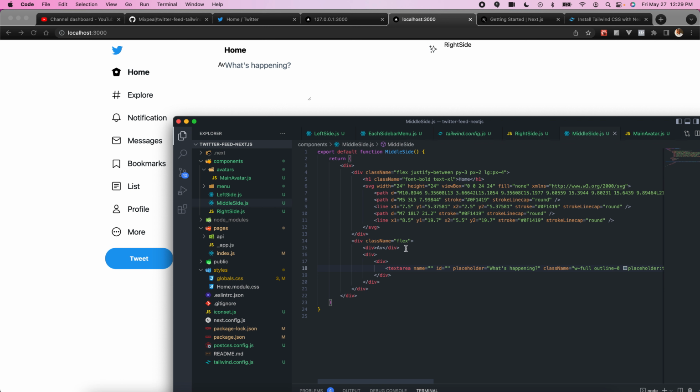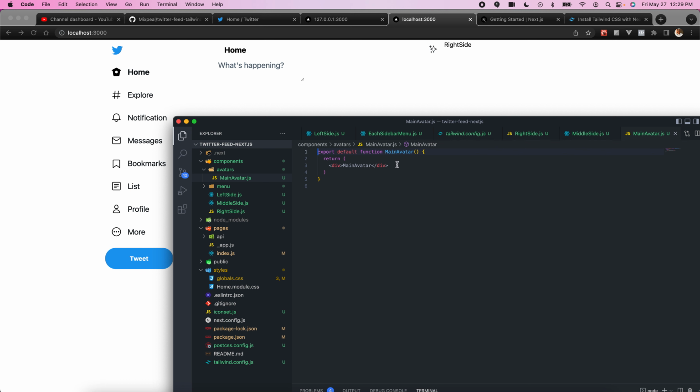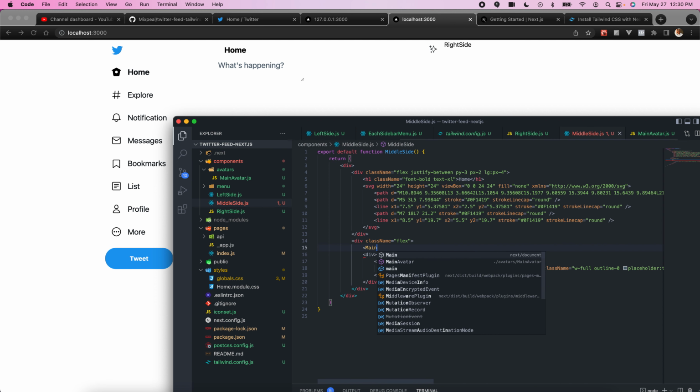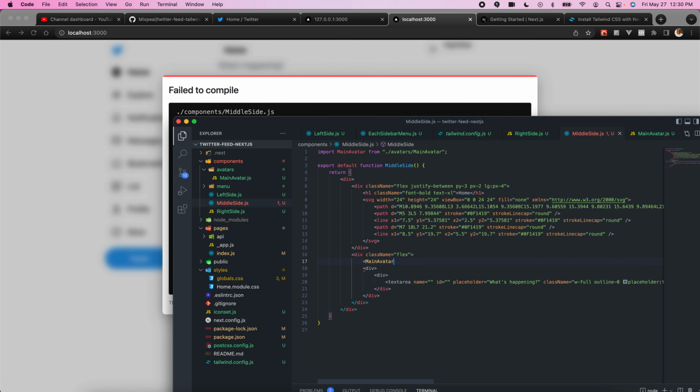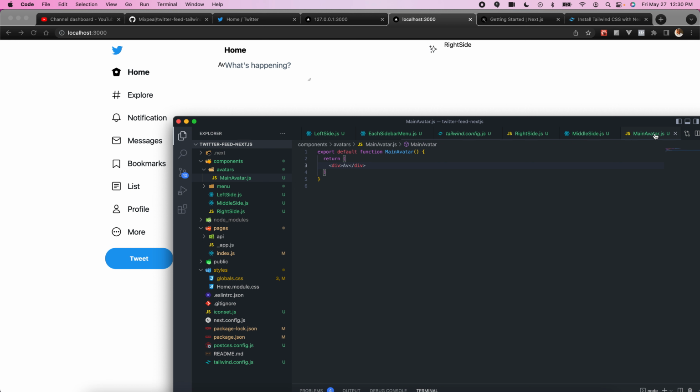Let's copy this. Let's just cut it like that. We don't need it. Okay, yeah. So let's import it here, main avatar. Perfect. Now in our main avatar, it should just be a simple placeholder.